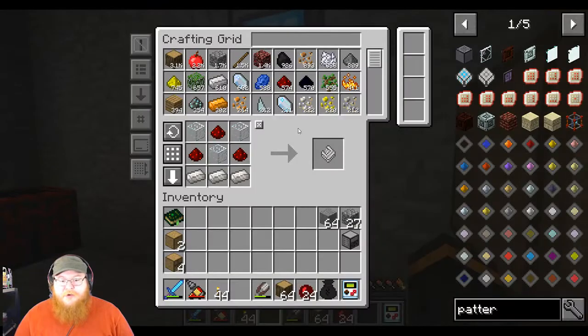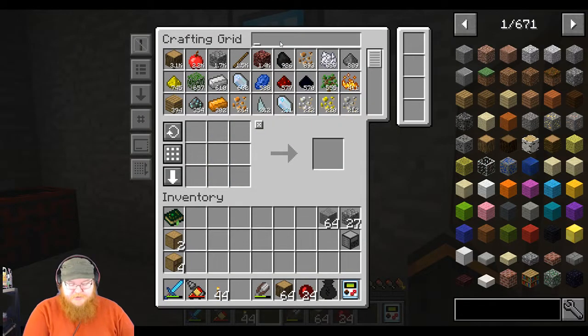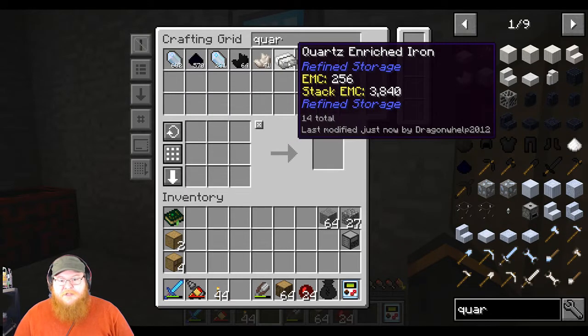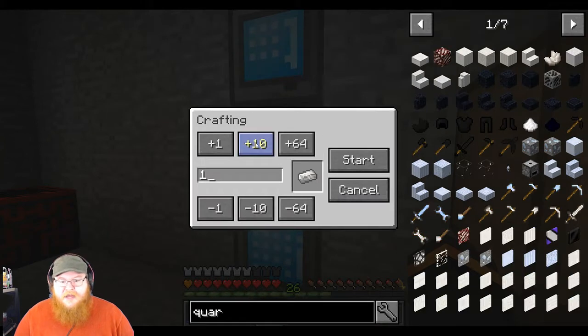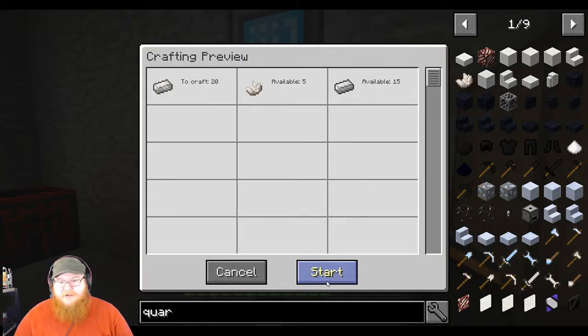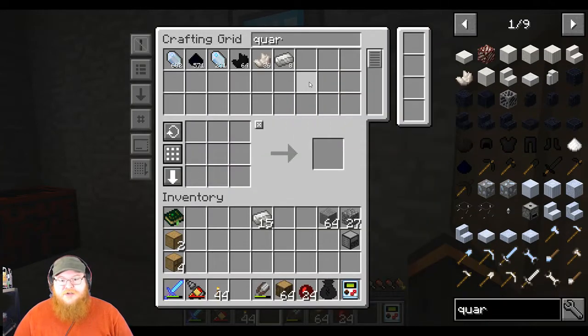So now we really don't have to make it by hand anymore. So we just do quartz. And we have 15, but if we grab all of it out, ta-da, we can say, hey, make us 20, please. And there we go. We can start it, and as you can see, it's crafting. It's not the fastest in the world, but it does its job. It does its job, so we can put that in there.